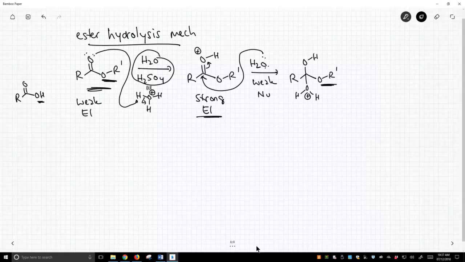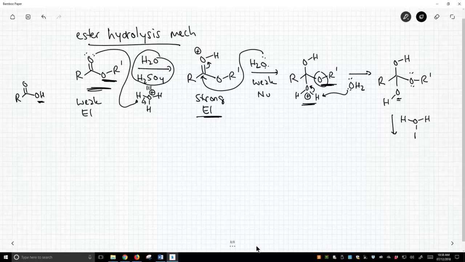But there's a problem. Of course, there's a problem. We can't protonate this oxygen until we get rid of the charge over here. So we're going to have to do an intermediate step. We're going to have to find the best base we have available, which is going to be water, and we're going to deprotonate this oxygen that has a positive charge. Now that this oxygen over here is neutral, we can talk about putting a proton on the other oxygen. And of course, we're going to protonate with our available acid, which is H3O+.